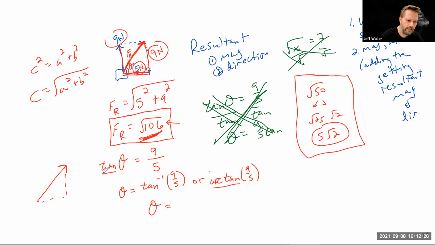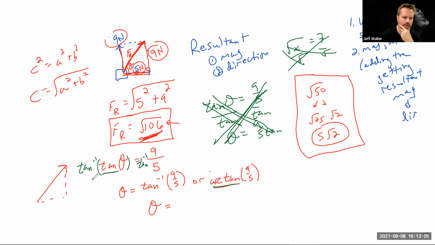So what do I do to kill a function? I have to apply the inverse function. Yes? That is how I kill a function. I apply the inverse function. How do I kill a cube? I cube root it because they're inverses of each other. Yes? On both sides, right? Whatever you do on one side, you've got to do on both sides. That's the thing that's just everywhere. So if I do it however you like it, I kind of like this. I'm fine with this. I don't know if most sine teachers like arctan. That could be true. I don't know. Maybe I'll have to ask one someday. So I'm going to do it.